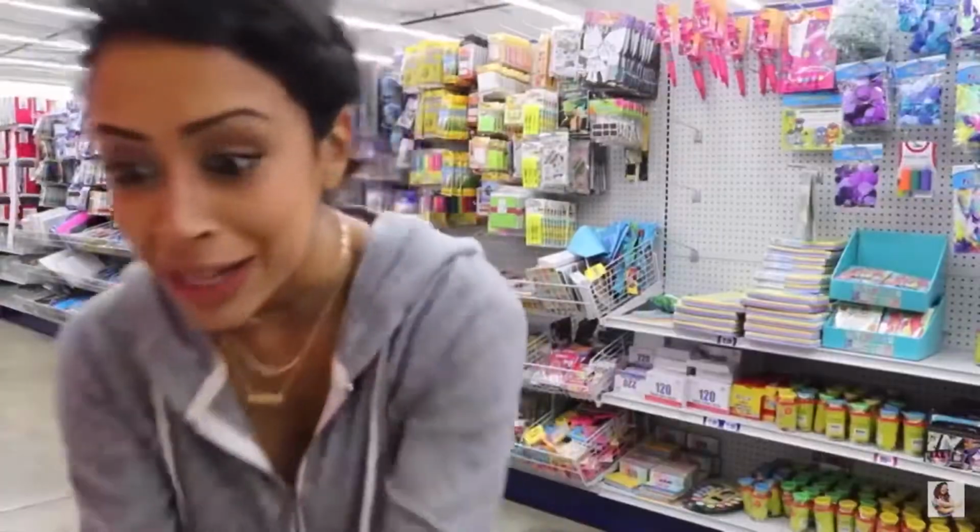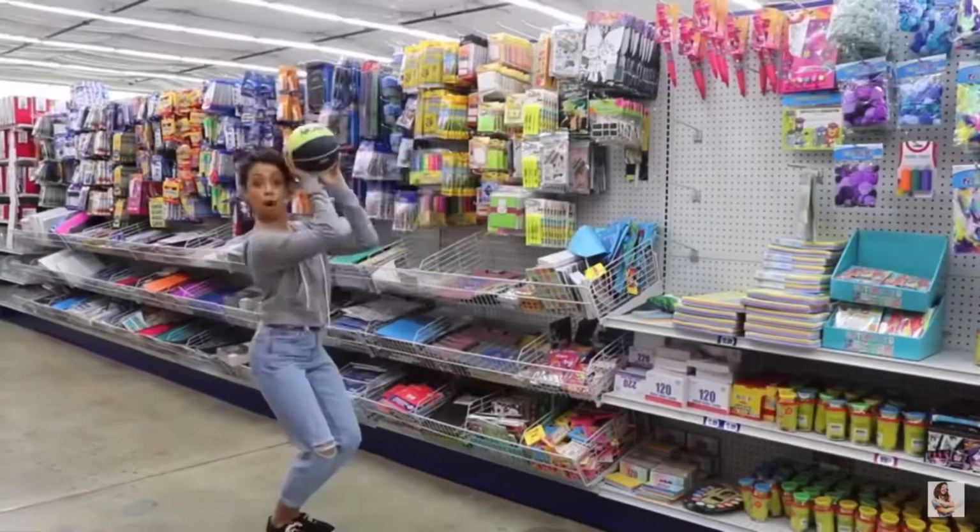Everyone who watches Liza Koshy, you'll understand when she went to the dollar store and she was like, cookies for $1? Oh my God, this is $1? $1? Like, that's me.